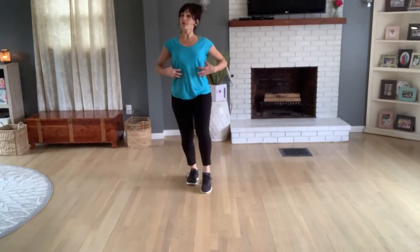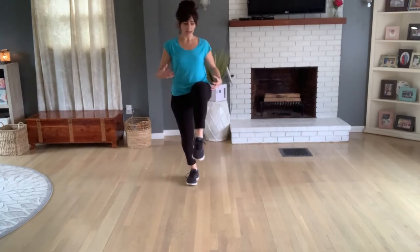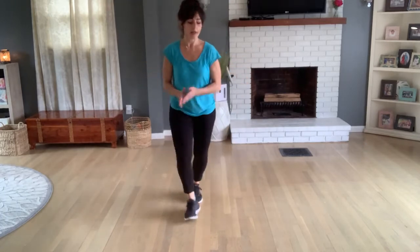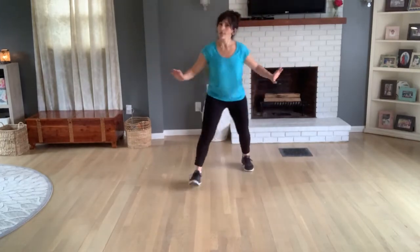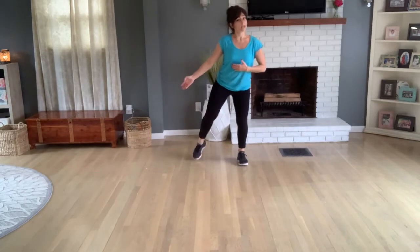Eight more from here. Stay nice and still after all that movement. Lower leg, glute working. Tap side, side, and move forward. Four, three, step touch. Move back. Four, three, hamstring curls. Single, single, double. Skater tap.